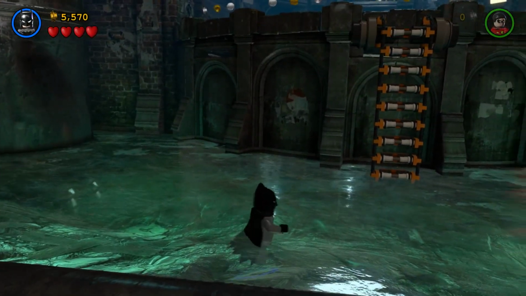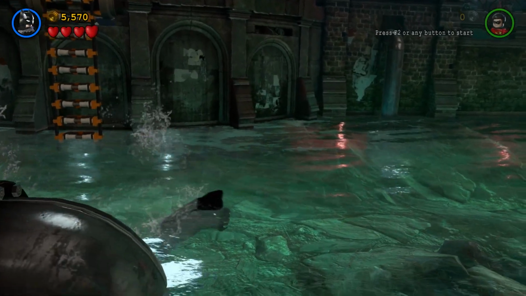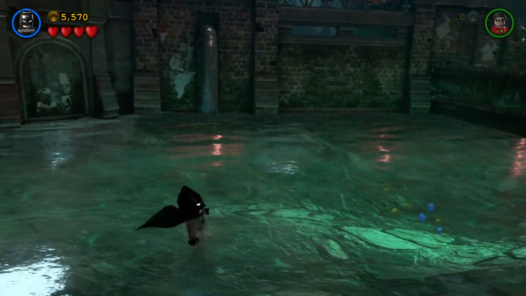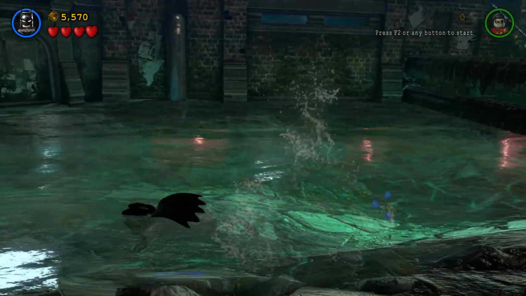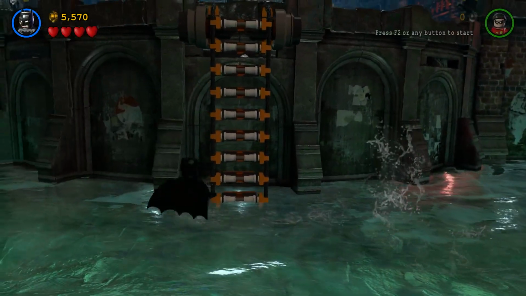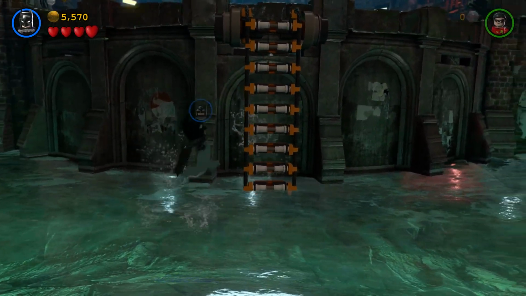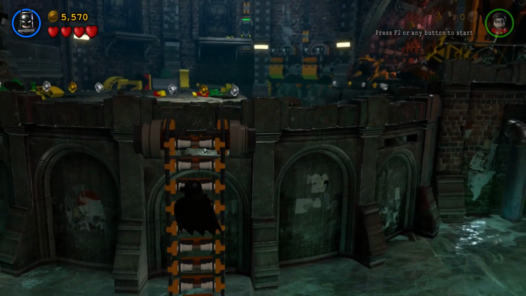If we can go look over here, just make sure we kind of look over here. Yeah, nothing really over here. This is a new design for a ladder, which I'm having trouble getting up on.